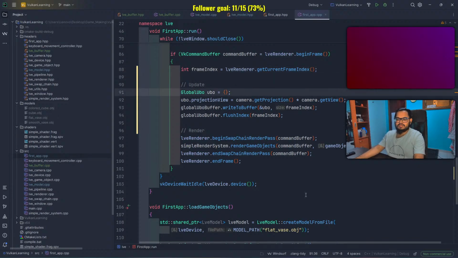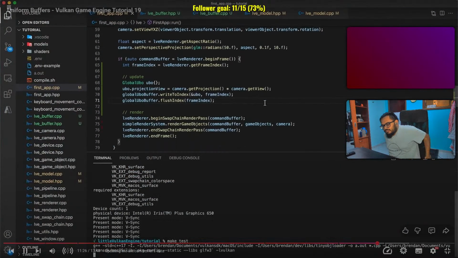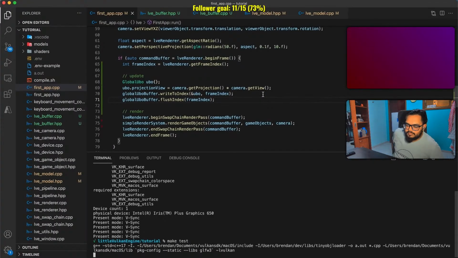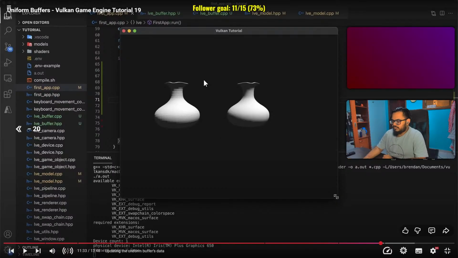Yeah, let's save all of this. I haven't actually changed anything. Each frame we update the uniform buffer, but that data is actually never used within our shaders yet. We need to tell the pipeline object where this buffer is and how the data within it is structured. To do so, Vulkan uses descriptor sets, an additional layer of abstraction. This is what will be covered.